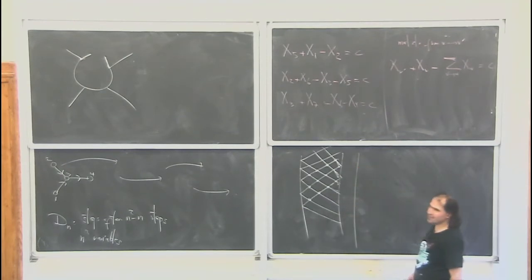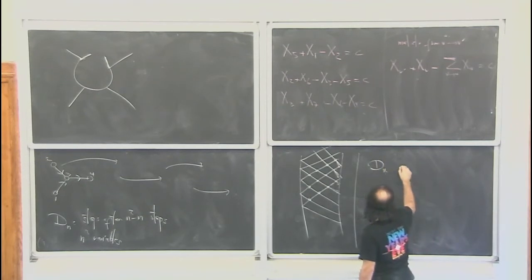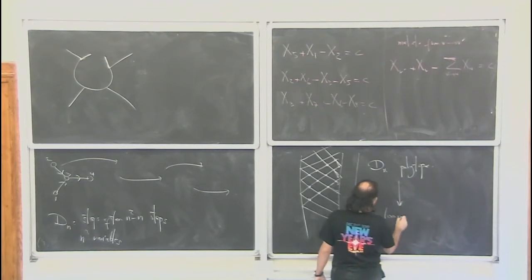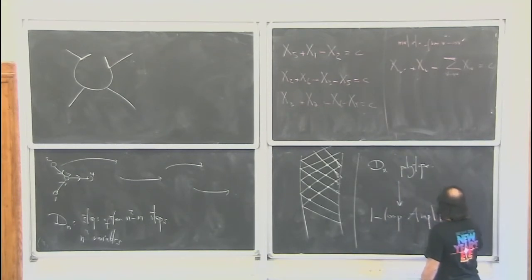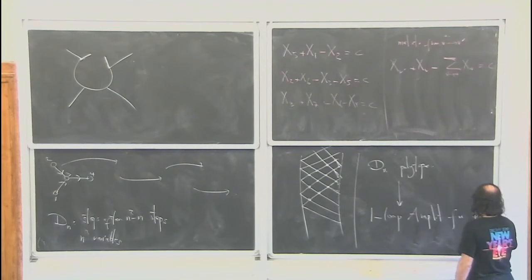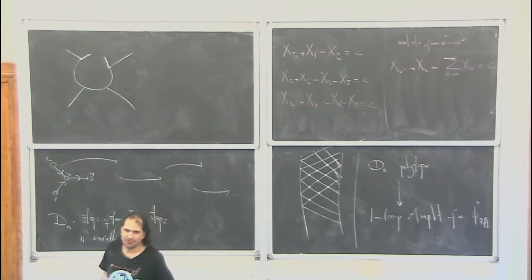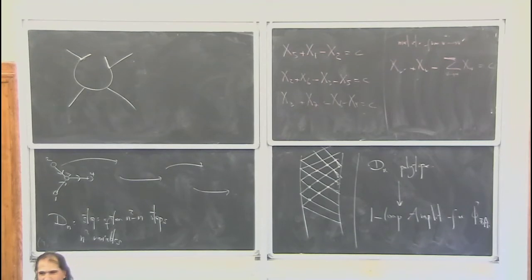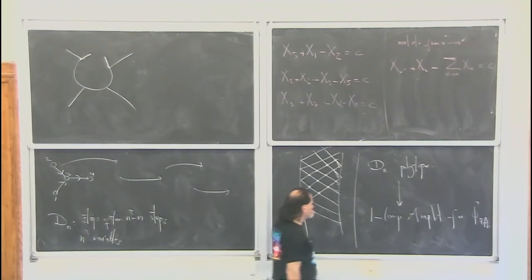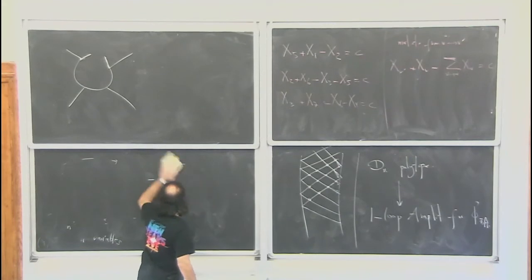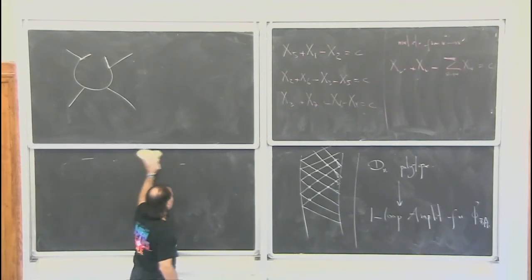But now I want to make a claim that this Dn polytope gives us one-loop amplitudes for the biadjoint phi cube theory. And we could verify this directly from taking these equations, seeing what happens when I send x to 0, seeing that it factorizes properly. We could see it from the space-time picture. You can do it just like we did everything else. But since I don't have that much time, let me motivate why it has to be true in this sort of more abstract way, but also sort of very vividly makes you realize why Dn is special.